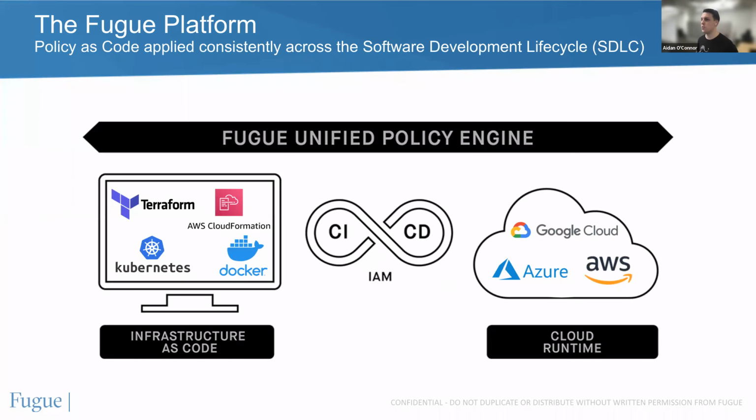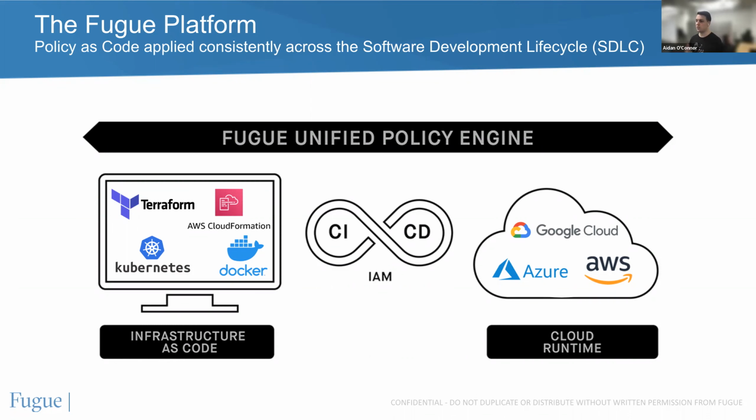So what I want to show you first is the Fugue platform and how we approach cloud security. At Fugue, we're developer first, and we realize that nothing security-wise is going to scale unless developers embrace security. So we make it very developer-friendly to implement security across the SDLC when it comes to cloud infrastructure.